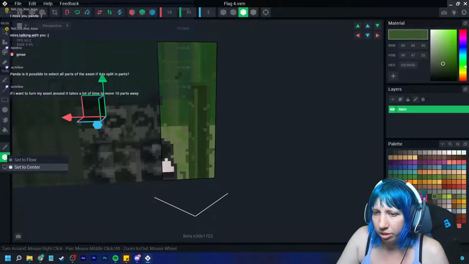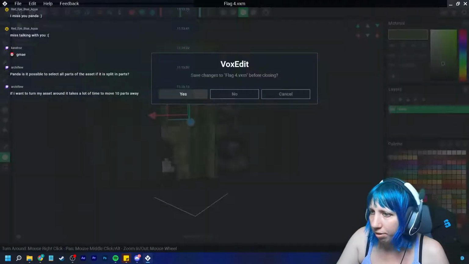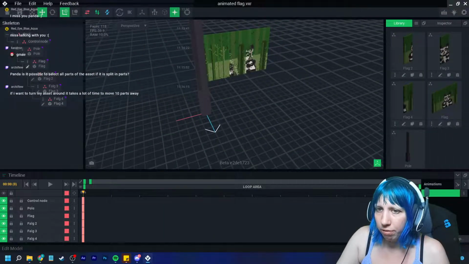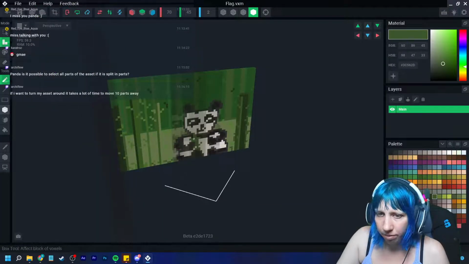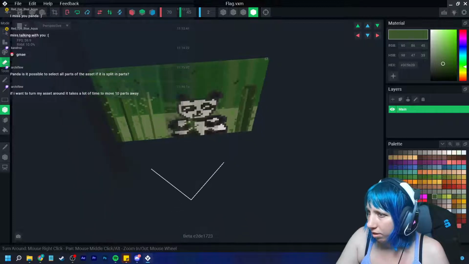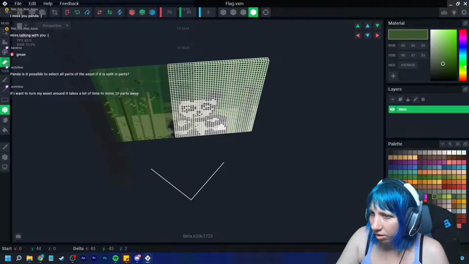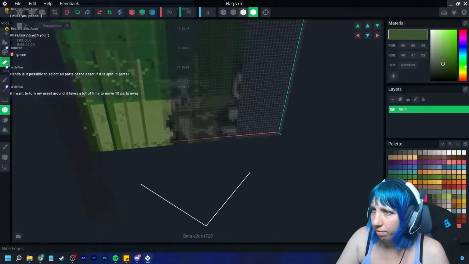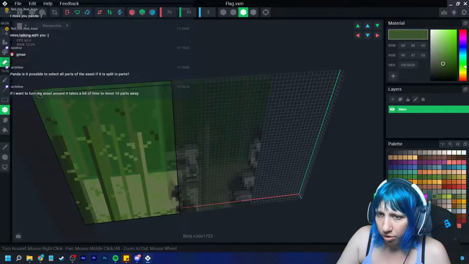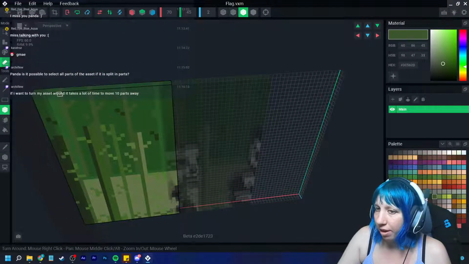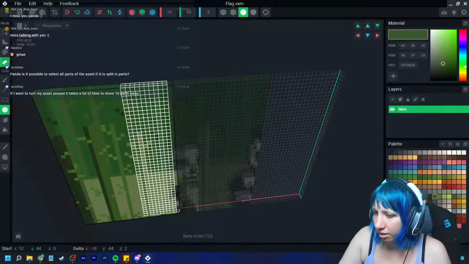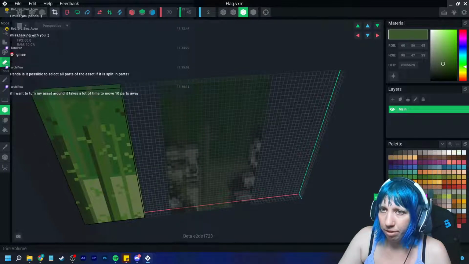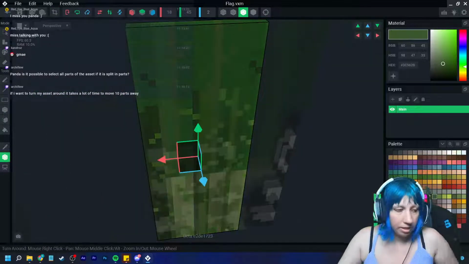Trim. Just set it to center for now. And we go to flag 1. 1, 2, 3, 4, 5, 6, 7, 8, 9, 10, 11, 12, 13, 16, 17, 18. So from here, down. Trim. Set center. Right.